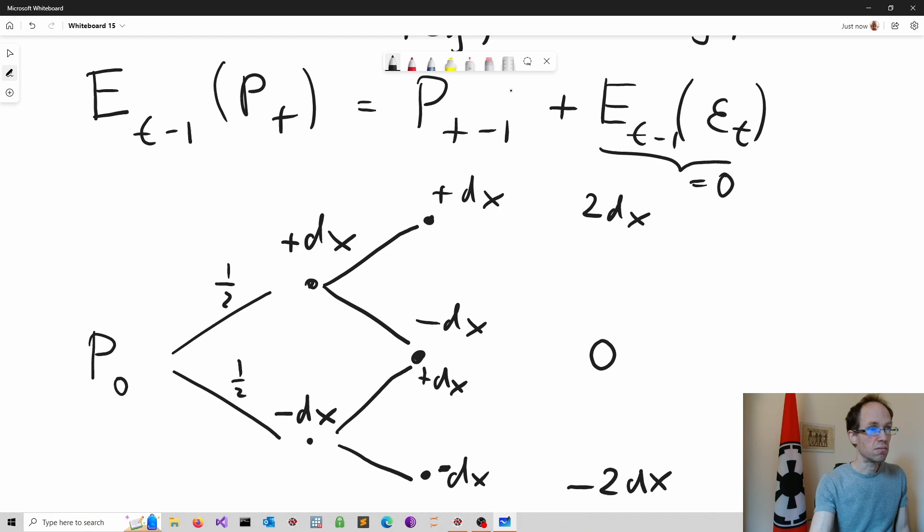When we look at the probabilities, in this case we just have to look at our path and our probabilities and just multiply them. And obviously, 2 up movements have a probability of 1 divided by 4. 2 down movements have a probability of 1 divided by 4 as well. And the middle case of no movement can be reached in 2 ways, so its probability is 1 half.